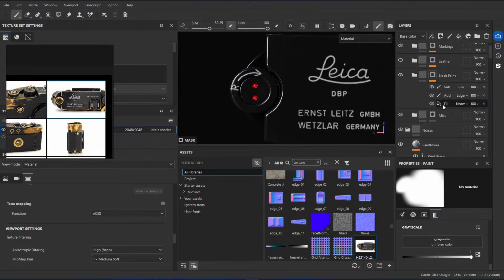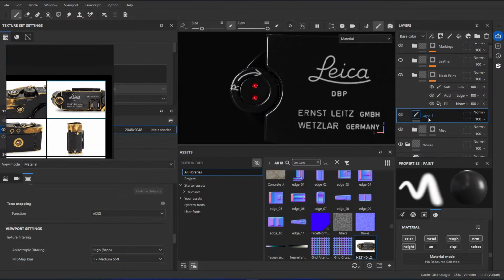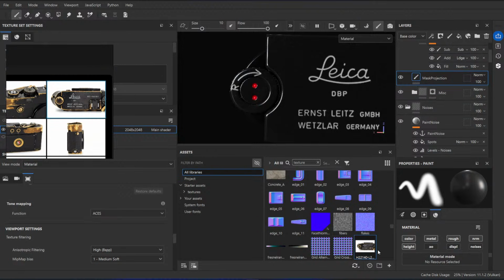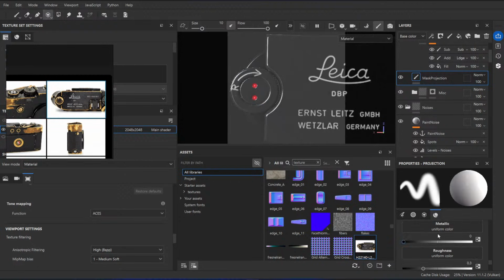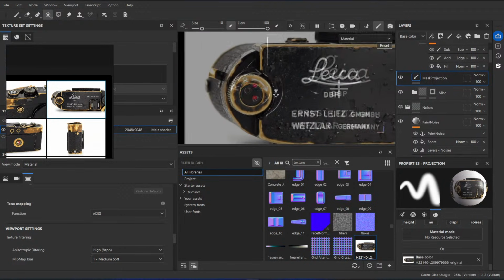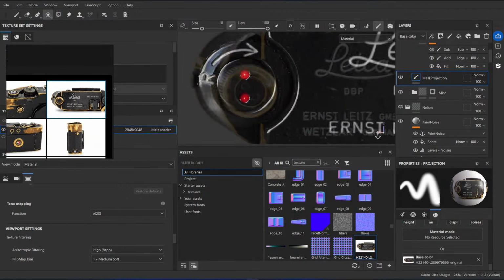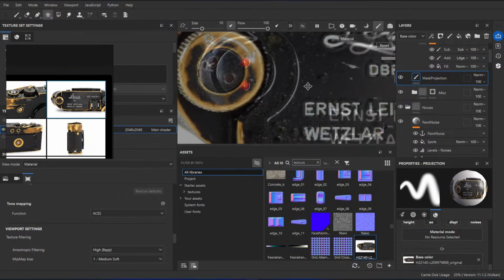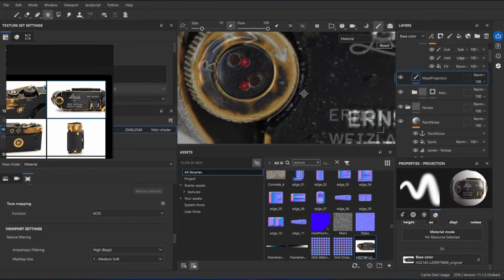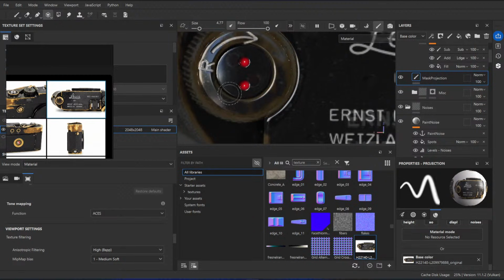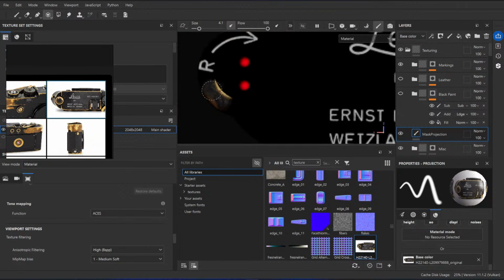Okay, so quickly, and outside of this, I'm going to create a paint layer. I'm going to call this projection or mask projection. I'll name it properly once I figure out if I'm going to paint more in that layer or not. And if I use this brush over here, projection, and isolate the base color, put this on the base color, and kind of match what's going on. I mean, it's quite difficult to see what is below. And this is obviously not aligned in terms of perspective. Let's quickly get rid of the mask, the black paint.